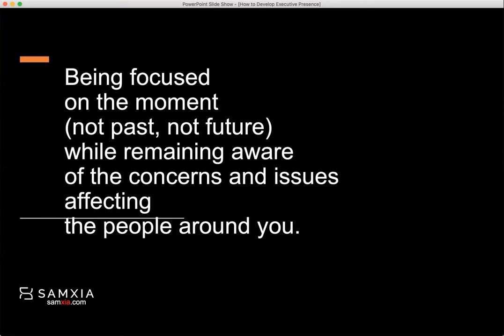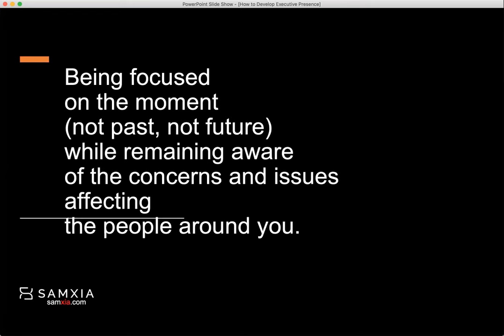Imagine a leader saying, oh, we screwed up in this project. What are we going to do? What are we going to do? And worrying about the future. Oh, I heard the rumor from my boss, this whole department is going to be axed. How am I going to find my next employment? Or how am I going to pay my 401k? How am I going to pay my mortgage? Blah, blah, blah. That's not being focused on the moment.